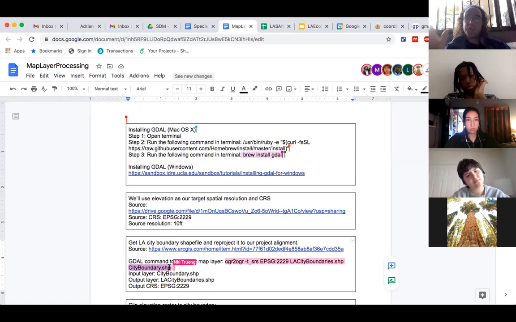But once you have that file downloaded, make sure you're also in the same directory as the files you're working with. By the way, please stop me if that doesn't make sense. When you open up terminal, you want to make sure you're actually in the same directory as all your files. Do you want me to show you what I mean by that?